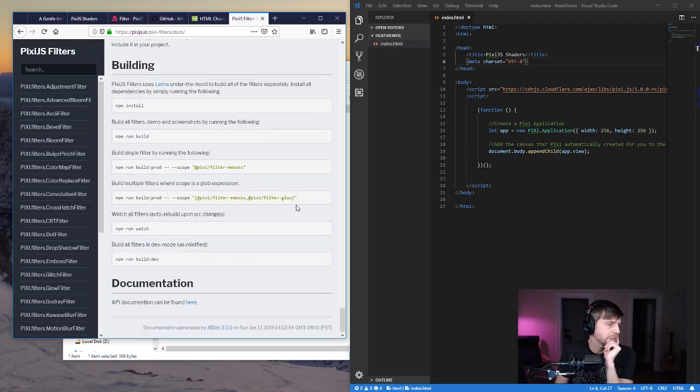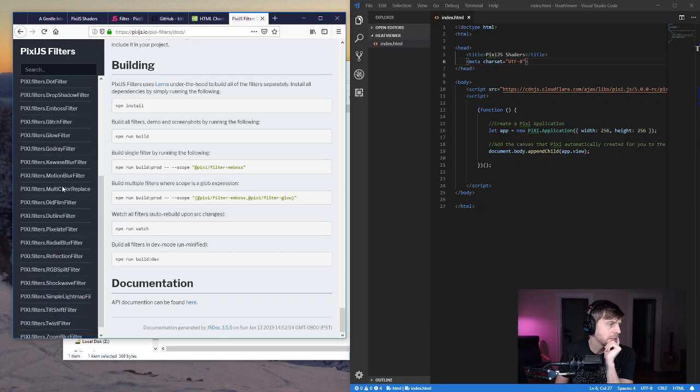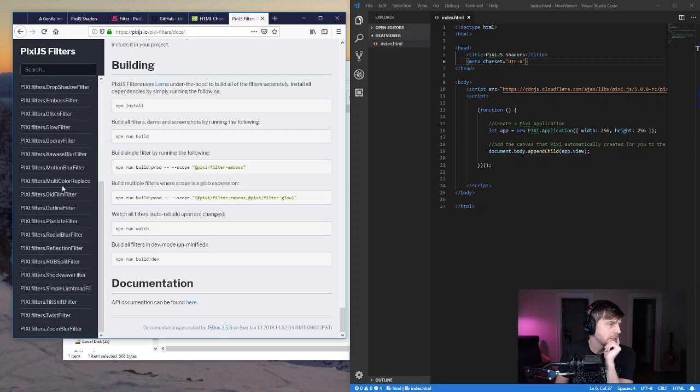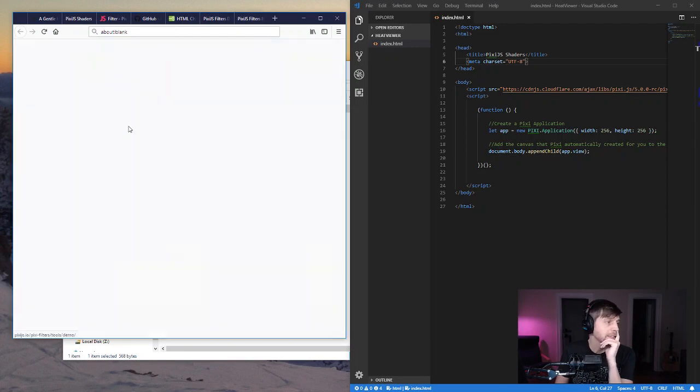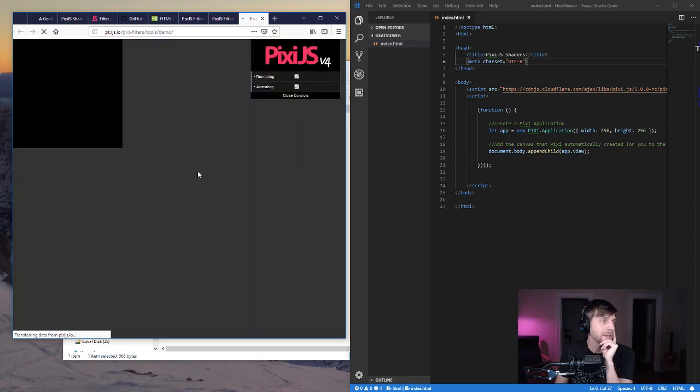How do you write a custom filter now then? Can you not? There has to be a way, right? Yeah, I want to interactively play with them. Of course I do.